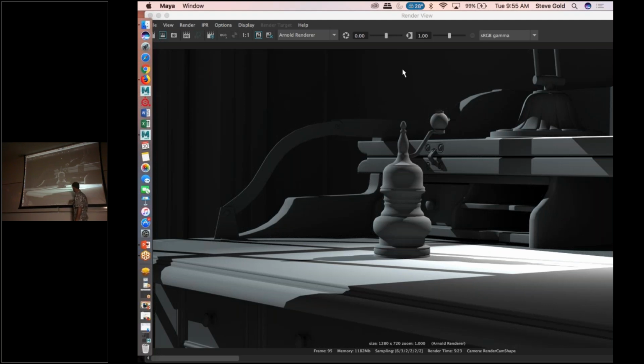This is my new image. When I look at the time, I'm up to 5 minutes and 23 seconds. So all I did was take my quality from 3 to 6, and now I've way more than doubled what it took me to create this image. So you can see how quickly it can get away from you.